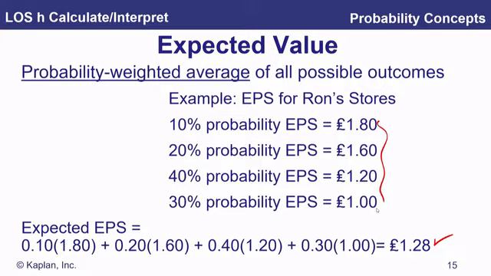And yet, the idea is that's our expectation because, just as before, given these outcomes, our expected error using this expectation is smaller than the expected error of using any other expected value. So that's the statistical property we like about this weighted average of the earnings per share outcomes.